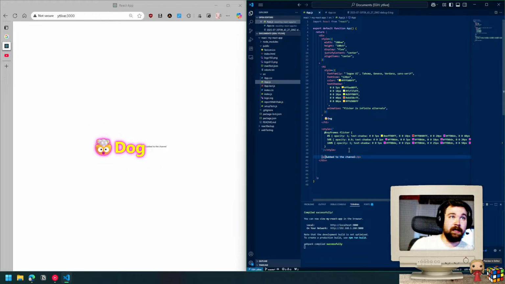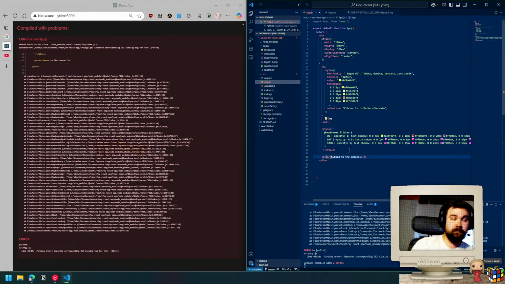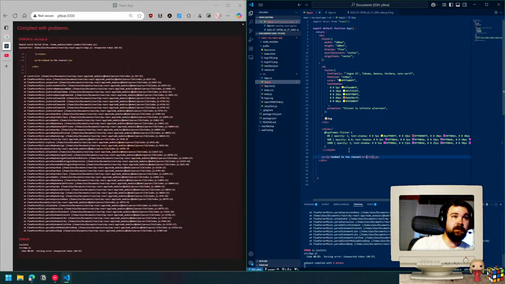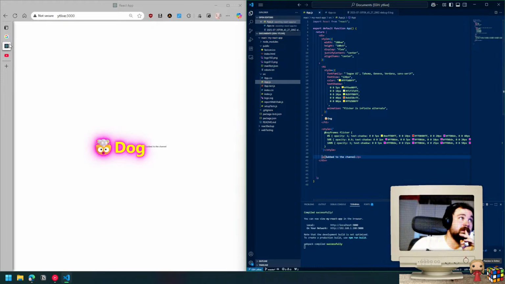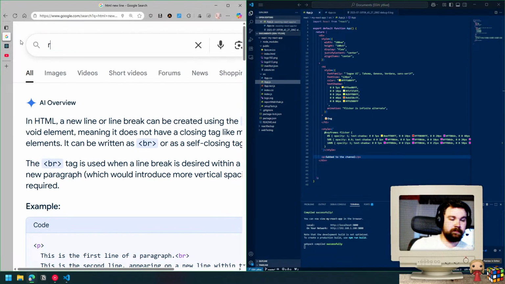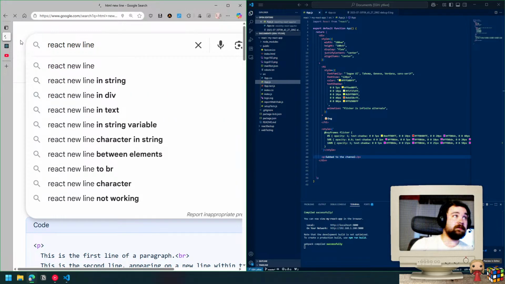If we put in a break, why does it not like this? This is HTML 101. React new line. Well, why is that so?